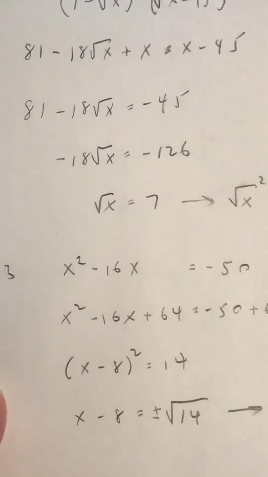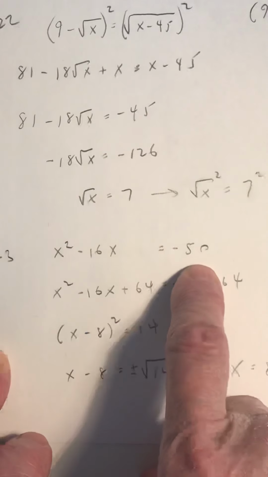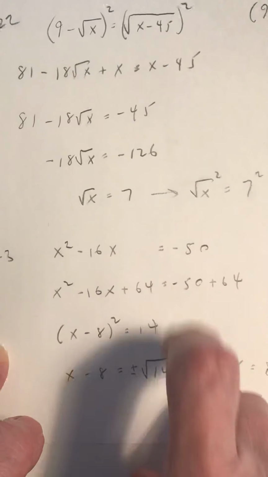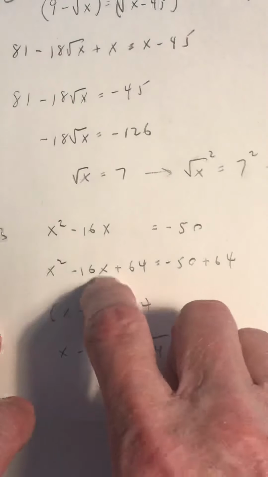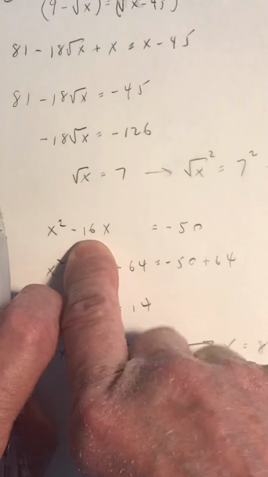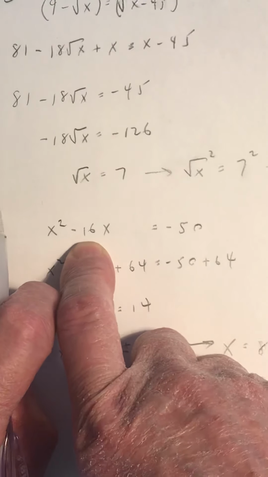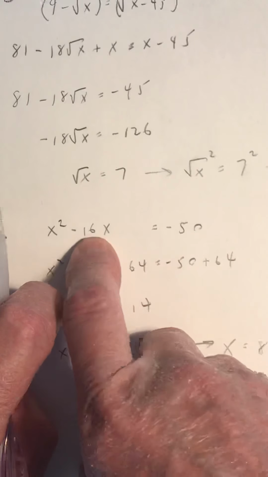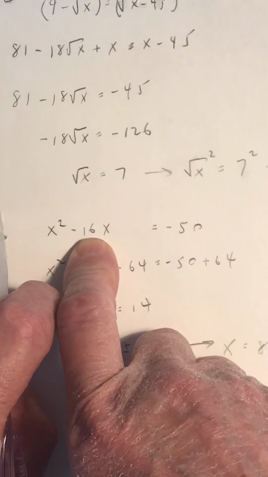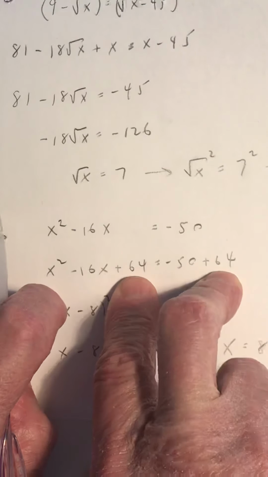Question 23, I want to solve this by completing the square. So the first step is get the x term separated from the number term, so I subtracted 50 from both sides. Then, since it's just 1x squared, it makes it pretty simple. Take half of this coefficient of x, take half of the b and square it. That tells you what we're going to add right here. Half of that would be -8. -8 squared is +64. So I add 64 on both sides.